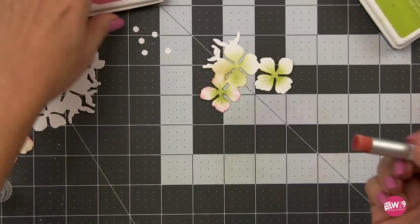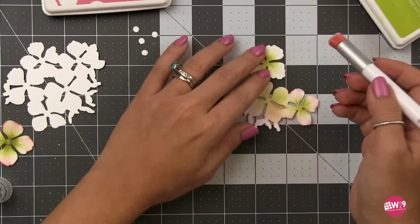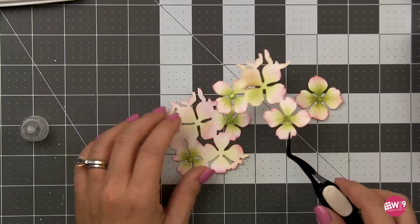And you saw me there, I stuck my pink brush in the green ink. That was not good. Luckily, it was on one of the hydrangeas that will be covered, so no harm, no foul. Now it's time to assemble this.